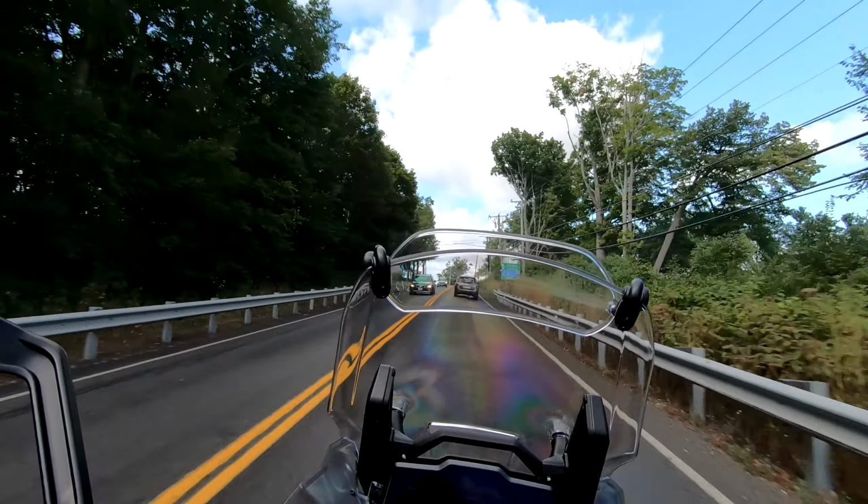Nice thing about an adventure bike is it doesn't make you want to go fast, you know? You just want to look around, it's more relaxed. Like my Thruxton and my Speed Triple, those are like point and shoot. You're down, you're over the tank kind of, and you're just focused on ripping the next corner. This one, it's nice just loafing along sometimes. This one is super comfortable. Some people were complaining about vibration in the handlebars. No. There is a little more than my last one, but it's not objectionable. Not something that's going to make my hands go numb.